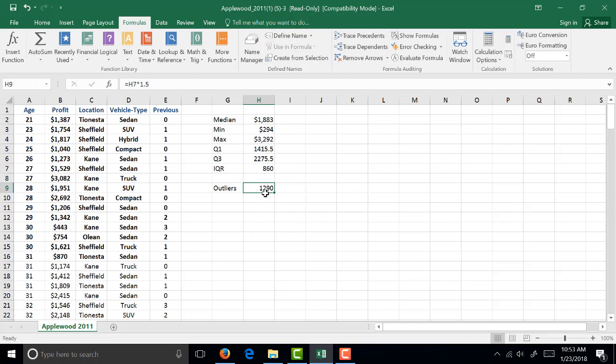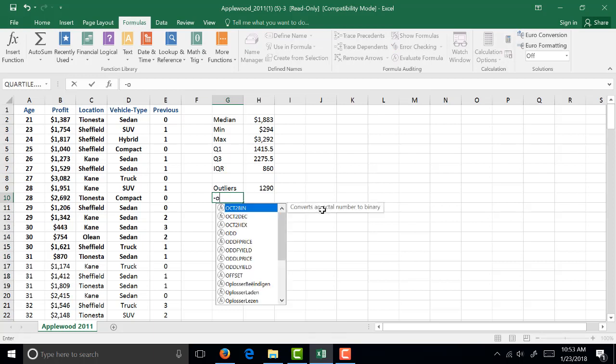Okay, so what we're going to do is find outliers to the left of our box plot and to the right. Now, to the left and to the right of what? What that means is that to the left, or to the negative side, going to the left, are outliers.